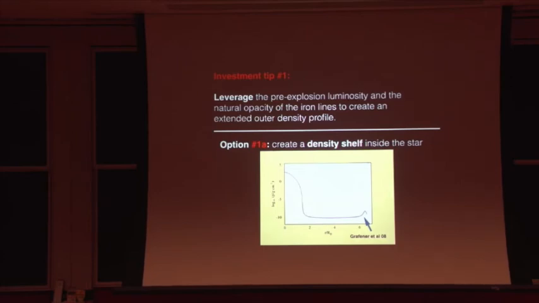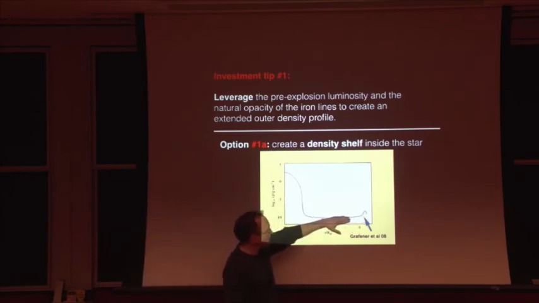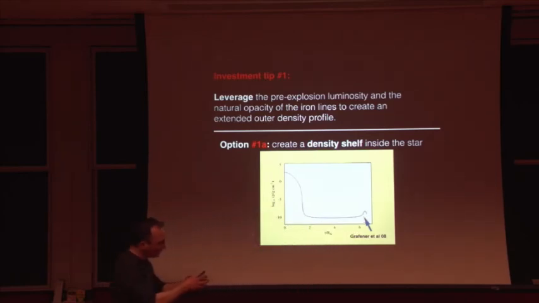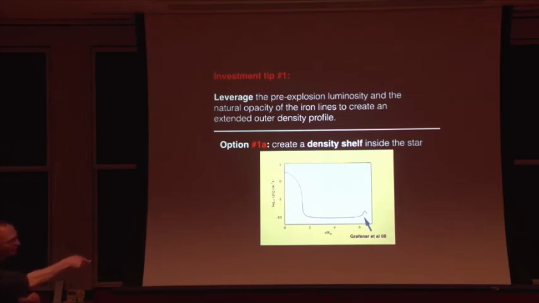in these envelopes. Because of the effective temperature ranges of the stars that are involved, the iron group elements have a peak in opacity in the outermost stellar envelope, which leads to essentially Eddington luminosity in these regions, which in a hydrostatic model leads to an inflation of the stellar progenitor. So this is a Wolf-Rayet progenitor from Grafener et al. And in this hydrostatic model, you see this inflated shelf in the density profile, and even this Rayleigh-Taylor unstable peak in density near the stellar surface, which I don't believe any more than you do, but it is part of the models.